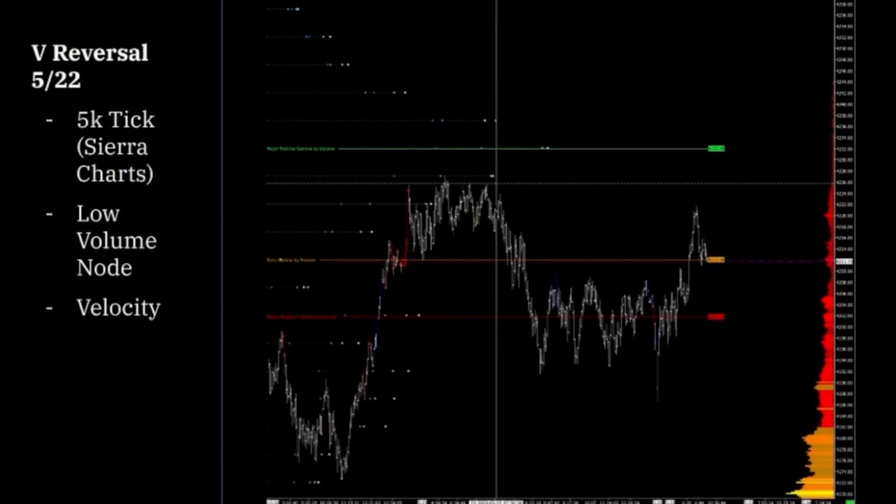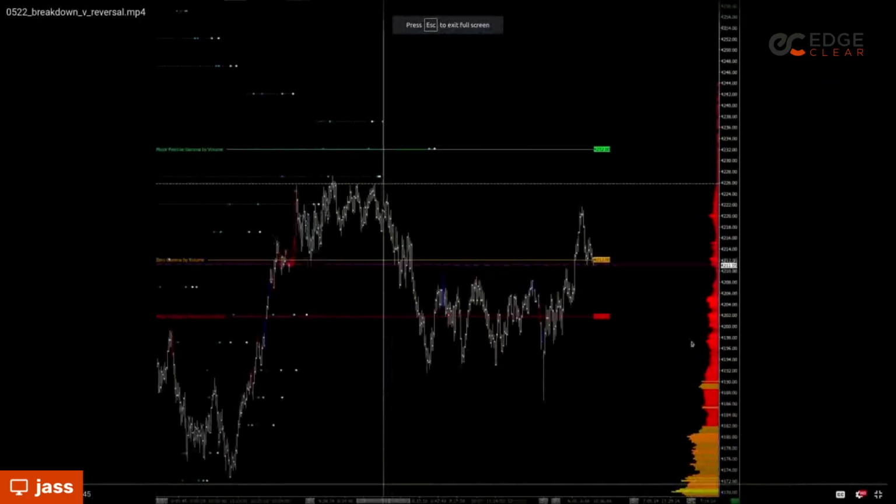Now, in this case, there's also, well, I'll talk about that in a second. But here we've come in, we've rejected off the overnight distribution. We're coming down, sort of bouncing around 0 gamma, and it looks like we're about to explore this lower distribution area. And so here, there's this initial major put gamma, this peak of convexity here.